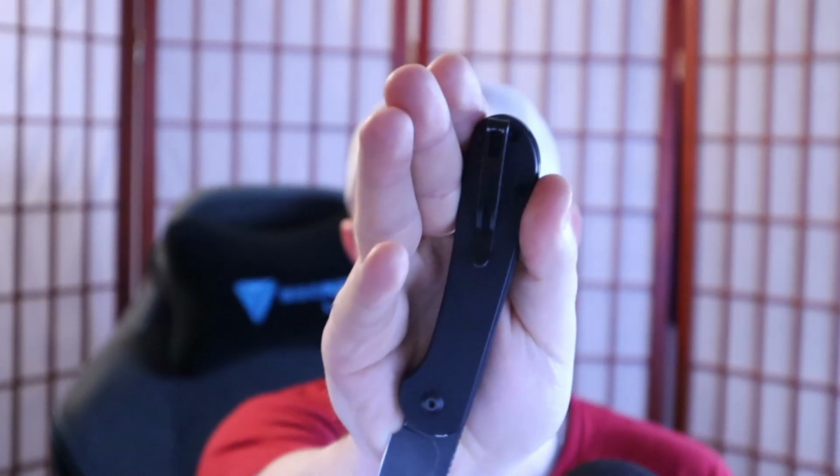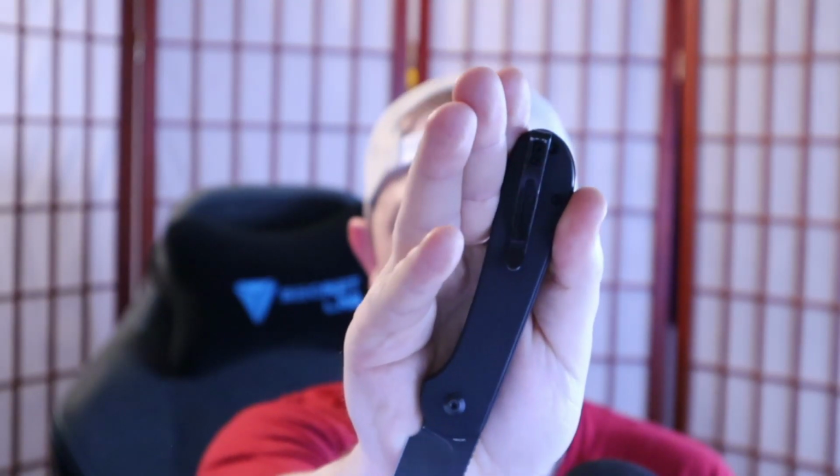So that's pretty cool. Having carried this for a week, it is starting to show some wear, specifically on the pocket clip, and in a weird spot too. It's right here at the top of the pocket clip. In my unboxing, I mentioned that one of the things that I just did not like was the pocket clip. But listen, it's $55, $60, maybe a little bit more depending upon which model you get. So I'm okay with having a C-level pocket clip if it means that I get the rest of it to be good.